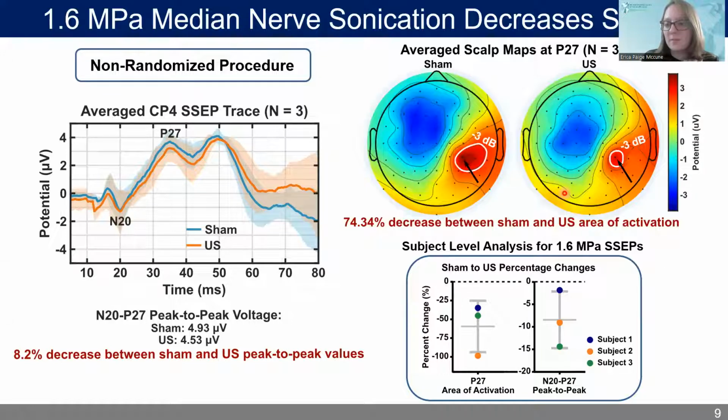At the P27 deflection specifically, we see a 74% reduction in the area of activation in the somatosensory region between the sham and the FUS conditions. And finally, on a subject level, we see a consistent reduction in the overall area of activation and also the N20 to P27 amplitude.